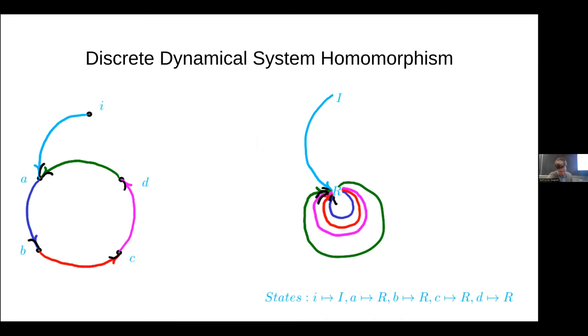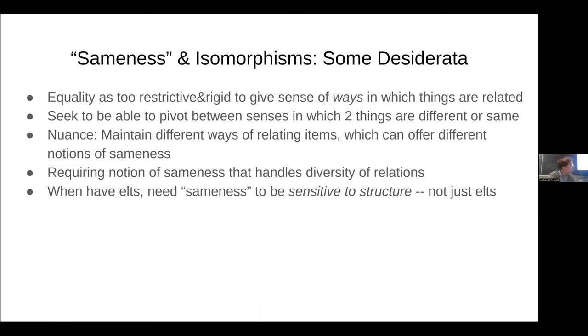Now, so this is kind of the firmament into which these isomorphisms go, because isomorphisms are homomorphisms. They're just very special sorts of homomorphisms, aren't they? They're homomorphisms that are lossless, that don't lose any information. So, one of the things I found really eye-opening about this chapter was some of the philosophy or commitments that are being made, or desiderata, the things being sought. And one message that came up very early in the book, but was really emphasized in this chapter, was this idea of equality is too restrictive. It's nice, but it's very restrictive and it's rigid.